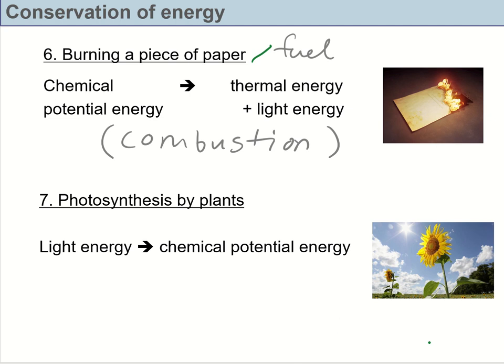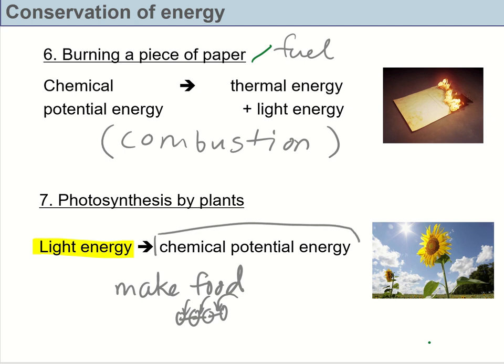Then we have photosynthesis. Plants can only photosynthesize in the presence of sunlight. When the sun shines, the plant takes the light energy from the sun. This is the supply of energy that the sun has. The plant uses this energy as a source of energy to make food. Photosynthesis basically means making food, right? When we are making food, making the sugar and the starch, you are actually forming bonds, so you need energy in order to do that. So you use the energy from the sun. When these bonds are formed, you form your sugar and starch, and the energy is stored inside these bonds, so they are called chemical potential energy. Eventually, when you eat this food, it will release the energy and allow you to run and do work.